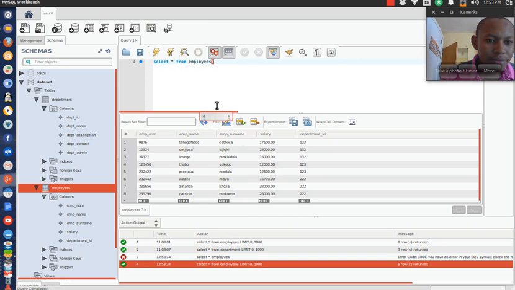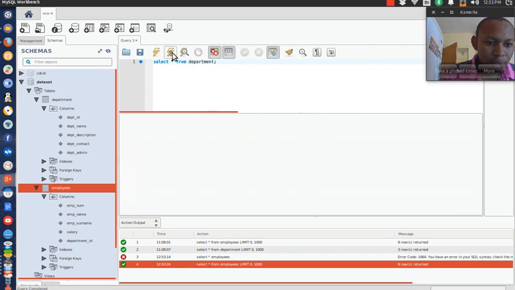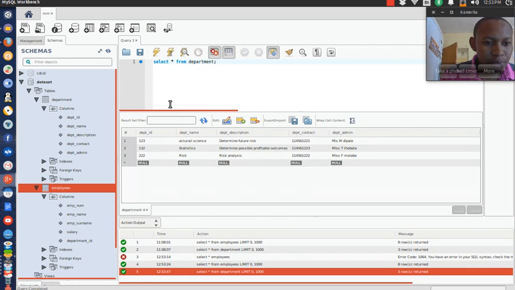And then for the other table, department, we have department ID, department name, department description, department contact, and the administrator of each department.